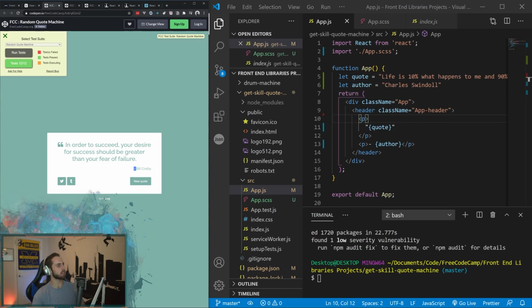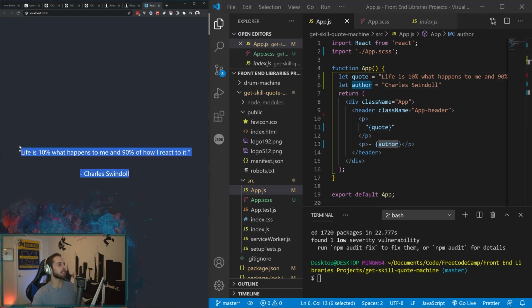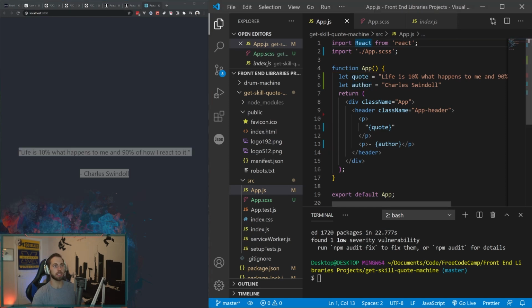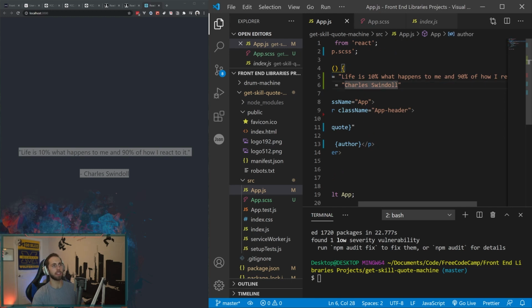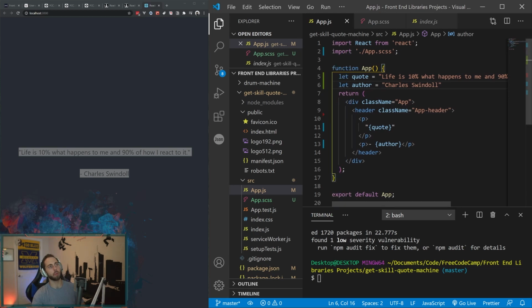Well, rather than saying give us a random quote, why don't we just have it give us a new quote? How can we get it to change? How can we create a button that changes quote and author and then has our app update itself? So we can do this with something called state. State is just going to be whatever the text of the quote is and the state of whatever the author is. And that's all state is. It's just saying, hey, we have a certain variable and it could be represented in many different ways, but whatever it is right now, that's what the state is.